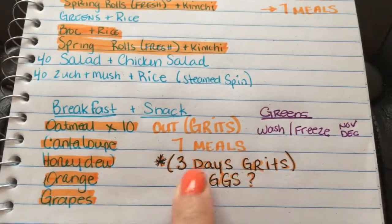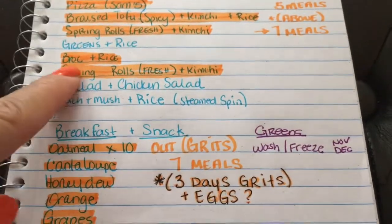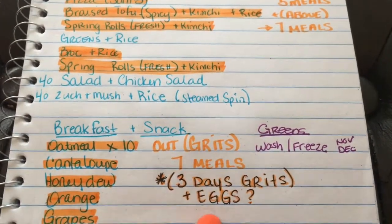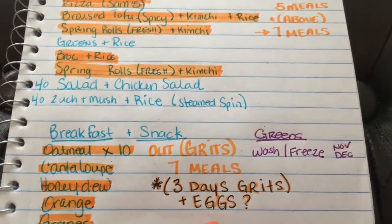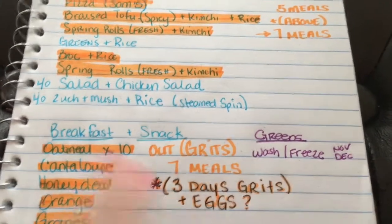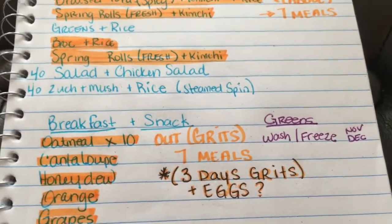So whatever eggs that we have left over are kind of like a free-for-all. They may end up going onto the chicken salad. They may end up going for breakfast, and that's why we have eggs. And I didn't want you to think, where did you get the eggs from? You didn't mention them. So I wanted to go over that and let you guys know, yes, we had to go to the store and get eggs for her class so that she can make her stuff for her consumer sciences class.